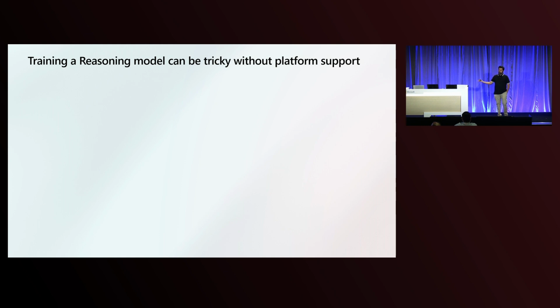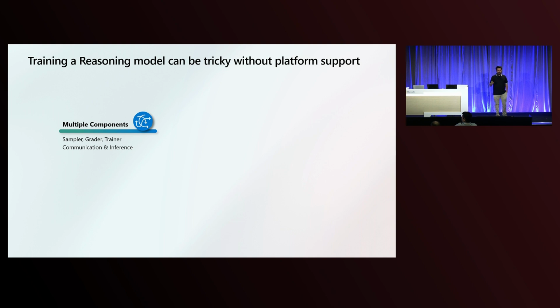Now you add to it the sampling approach, the grading, where your grading can again be code or model. So at any given time, you could have multiple copies of the model running on your platform, potentially distributed. So it's an intensive process, right? So you need the right platform support to be able to do that.